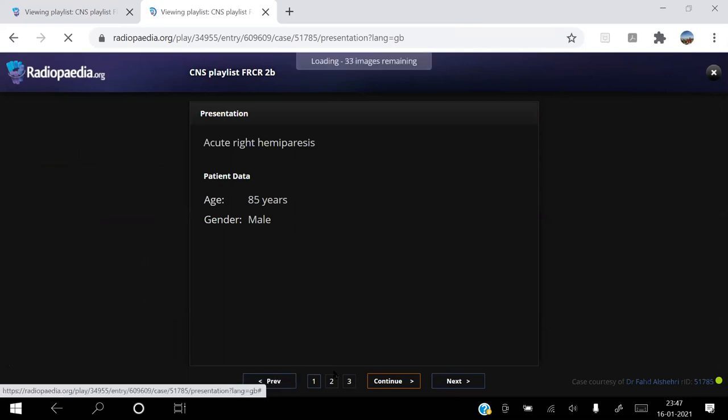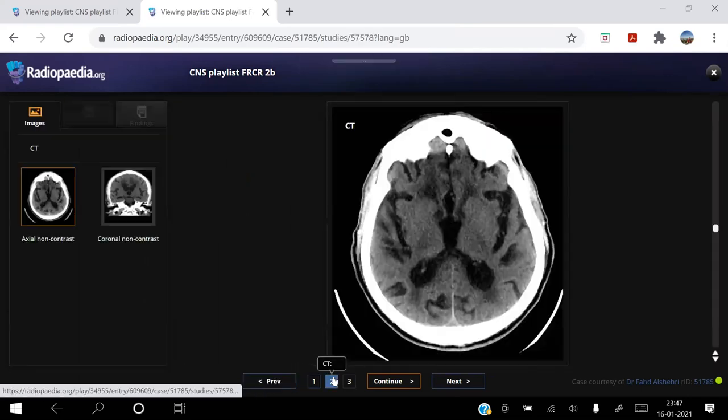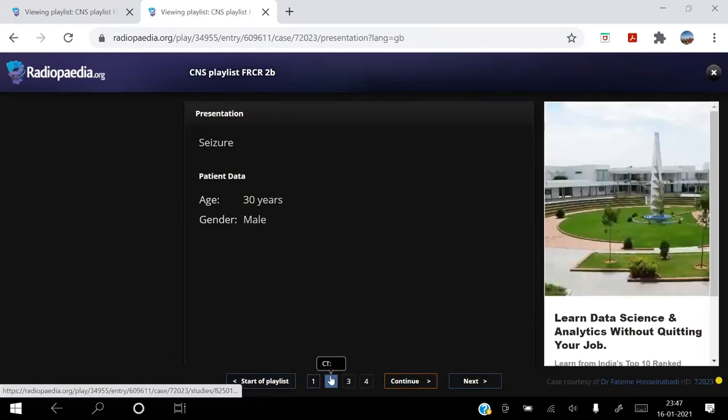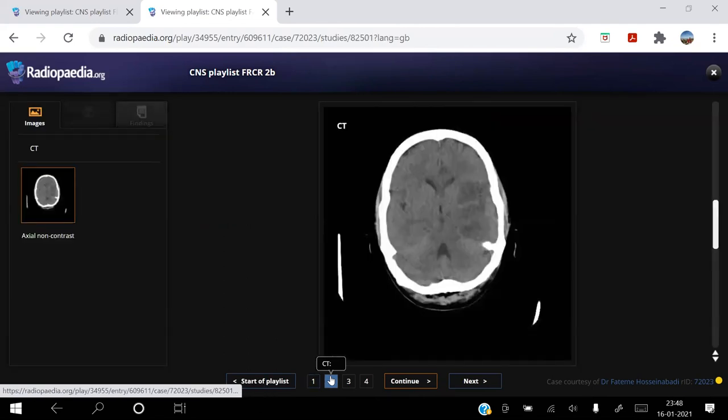Then this was right hemi, again ACA, as you said. What I wanted you to ask was about the angio, whether it is needed or not, but it's okay. Management part. I think it was the first case, so you were a bit nervous initially, but it was okay. In the MRI, you ultimately came to the correct diagnosis. It was herpes encephalitis. We'll go for a CSF workup and make sure there is no other focus of infection. The differential, as you told, can be autoimmune paraneoplastic syndrome, limbic.